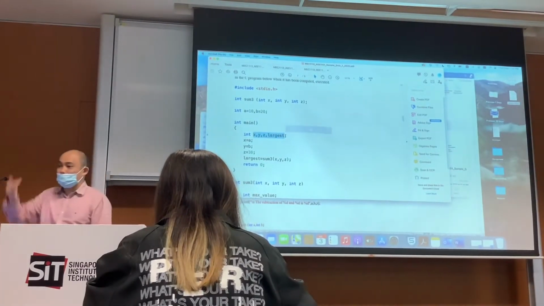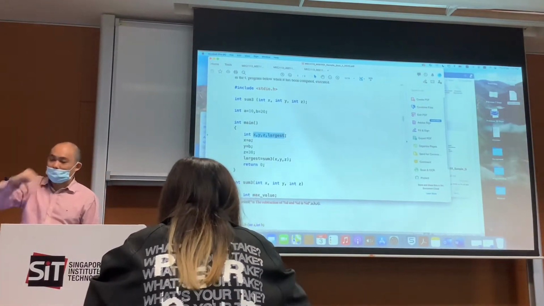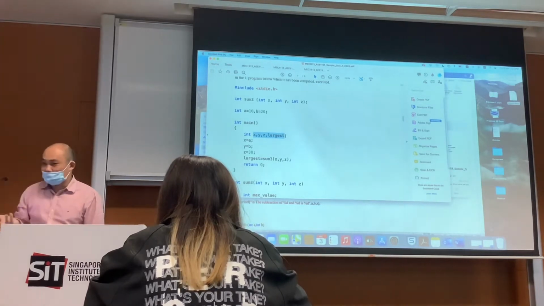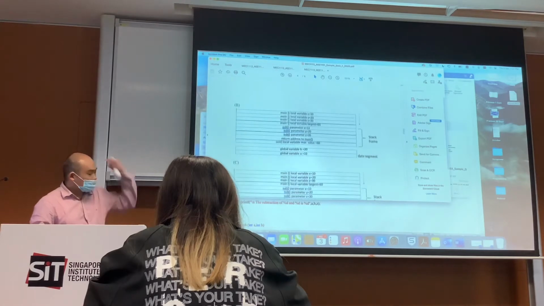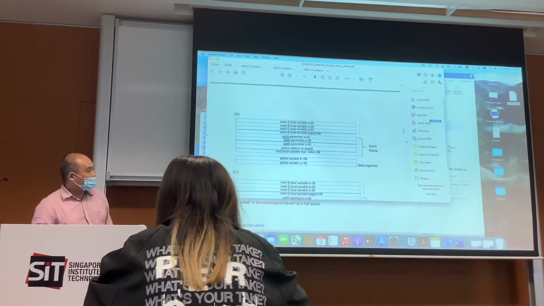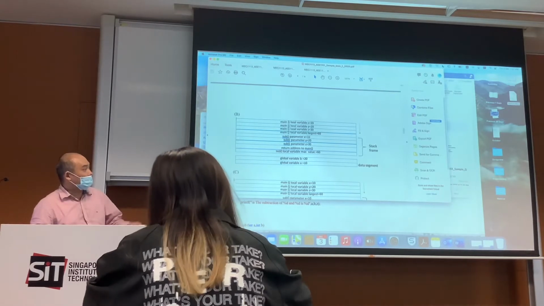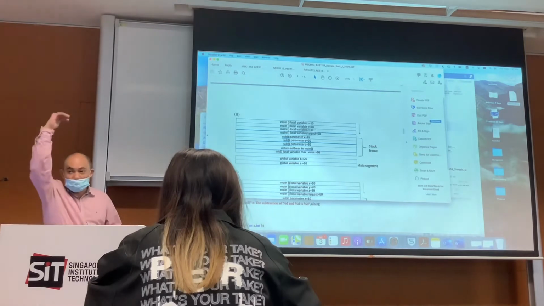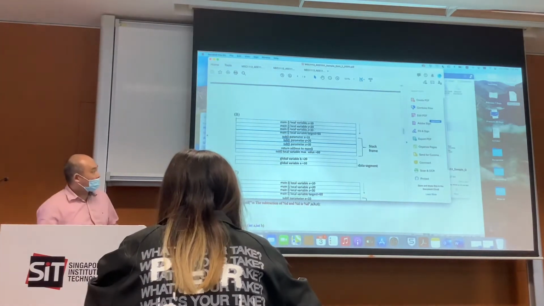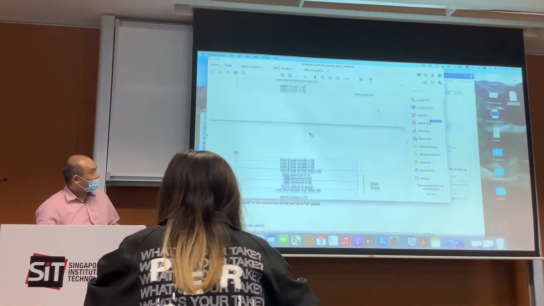So the sequence is x, y, z, largest, and it's always in the stack. So therefore it must be in the stack. The sequence is, A is 10, B is 20, then you create three variables x, y, z, and largest. You may not want to fill the number first. You run through the program sequentially. You put x, y, z, largest, and then you see the line of code.